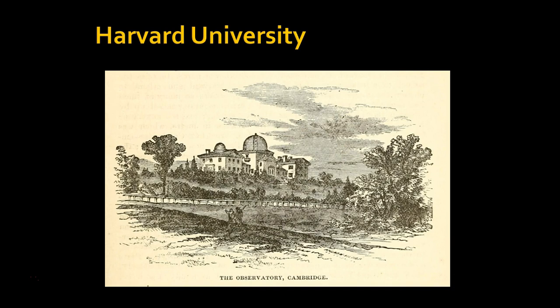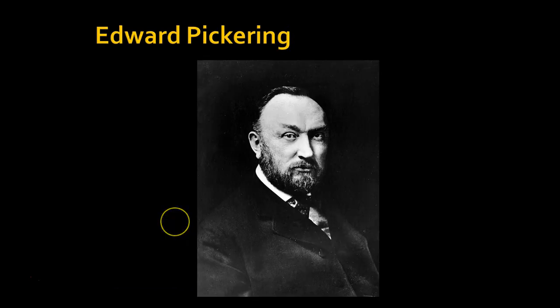In this video, we're having a look at the way in which the spectra of stars is used to put them into particular groups. In other words, to classify stars. A lot of the important work with regard to classifying stars was done at Harvard University around the early part of the 1900s, under the supervision of a man by the name of Edward Pickering.